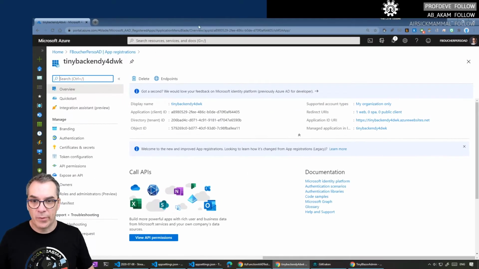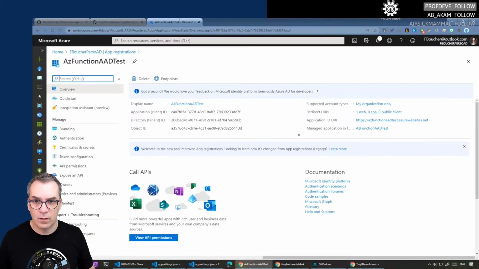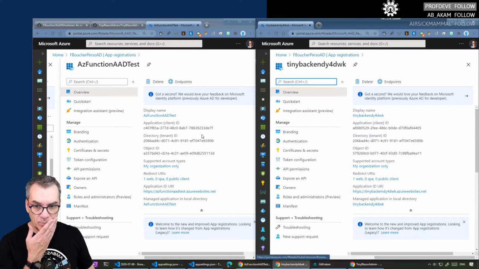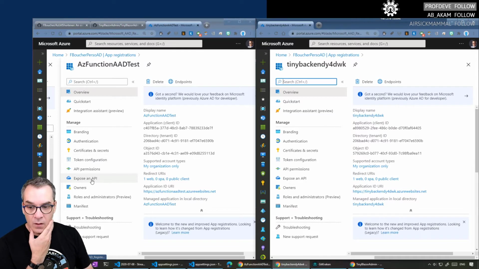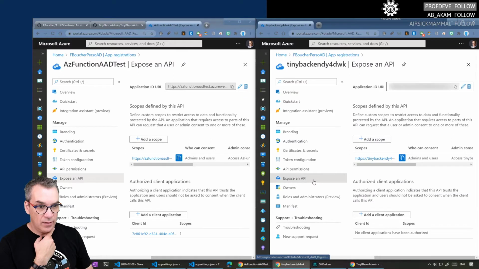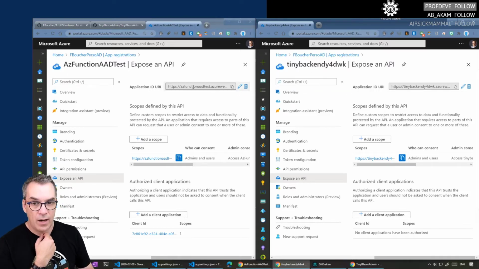So now we need to compare those two. I can keep it here and here, because now in here I have an exposed API, and in here I also have one, so that works. Here I don't have an app registration, so the app registration is 7C something.